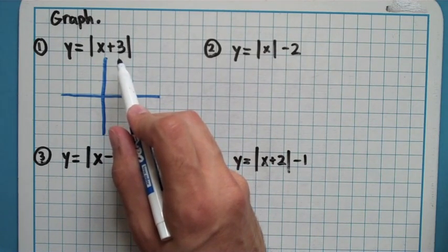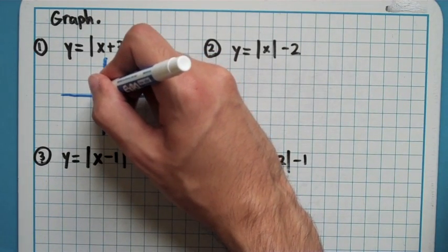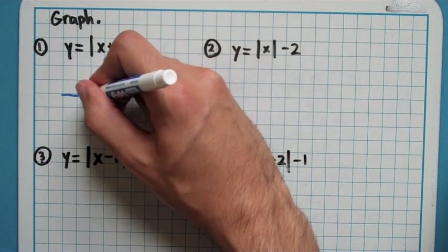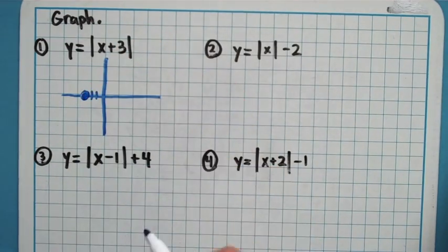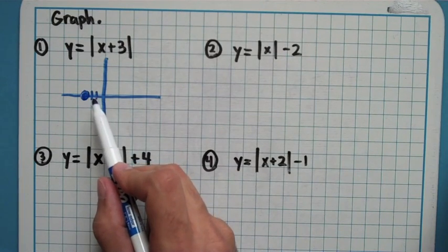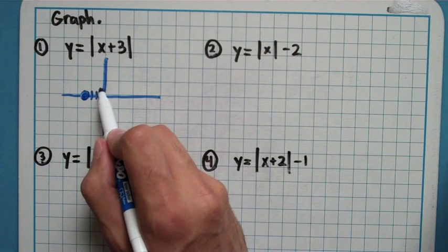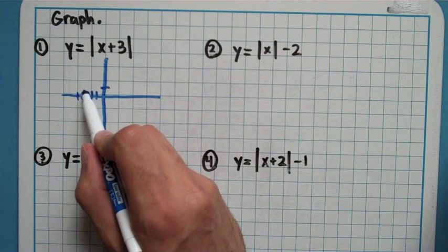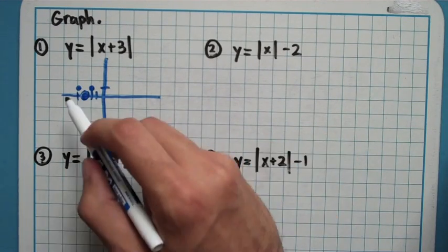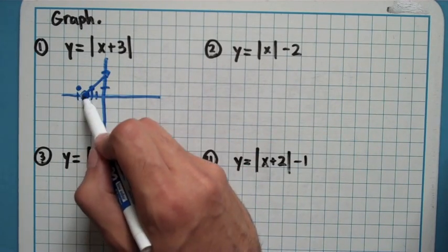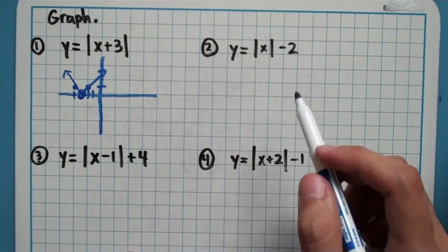That moves you left 3. So my vertex was right here at 0, 0, but it's getting moved left 3. All the points in the graph get shifted. So my new vertex is right there. You had to move it left 3. And the other key rule, if I go up 1 over 1, I'm going to land on my graph. So if I go up 1 over 1, up 1 over 1, I have 2 more dots on my graph right there, and that's all I need to make my V. That graph is done. It's pretty quick and easy once you get the rules down.